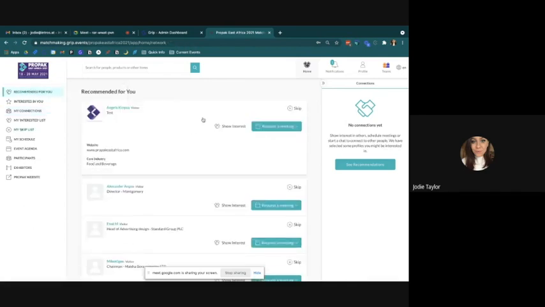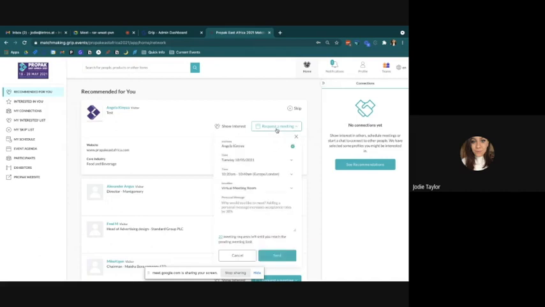The next call to action we have is request a meeting. If I want to request a meeting with someone, the great thing is here, first of all, is that they are full virtual meetings that can be held on the platform itself. You don't need to make sure you've both downloaded additional technology or software or anything. It will be held on the platform ready for you to use at any time. So you'll be able to choose the date, time, the location. Don't worry, it will already be pre-filled to your virtual meeting room.